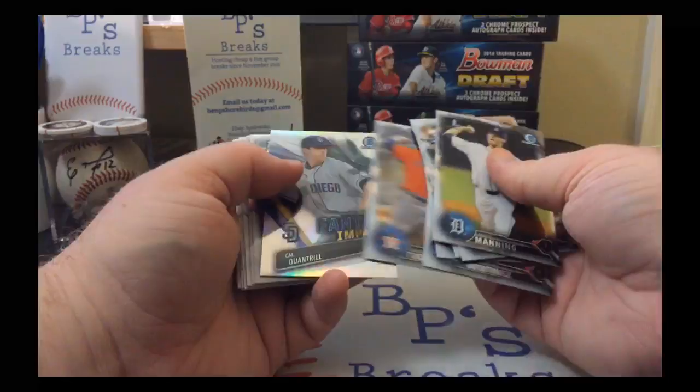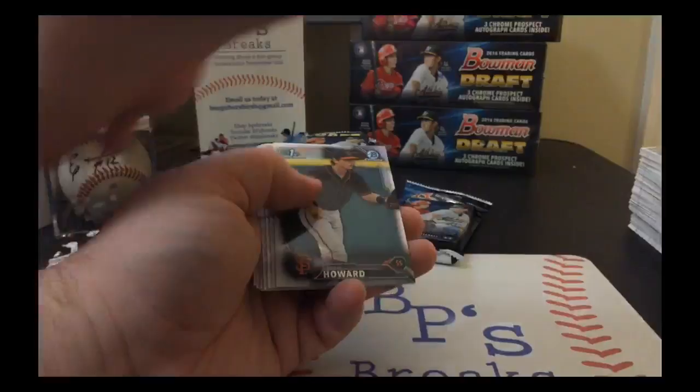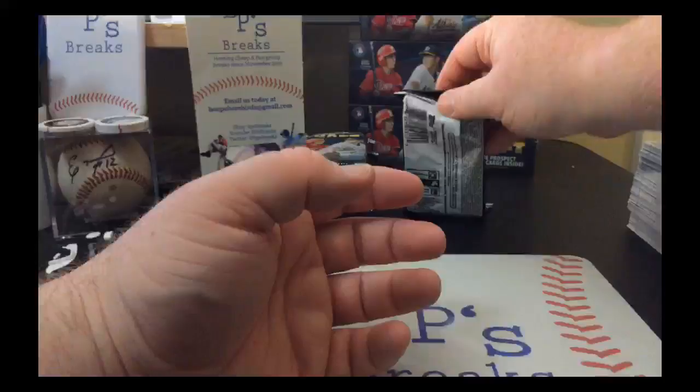Cal Quantrill, Fantasy Impact. Howard and Guerra refractors. Damn infield hit.